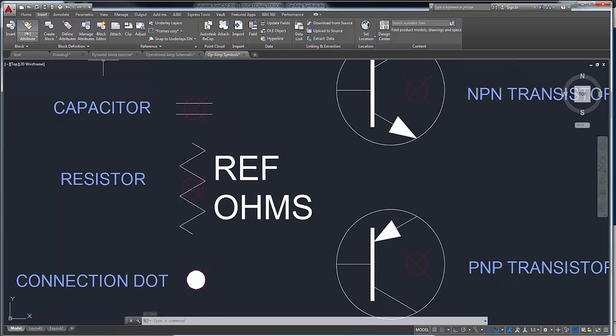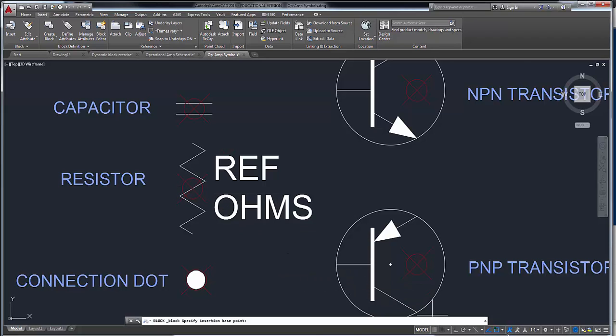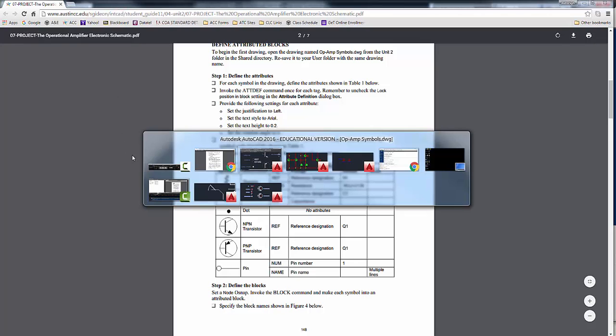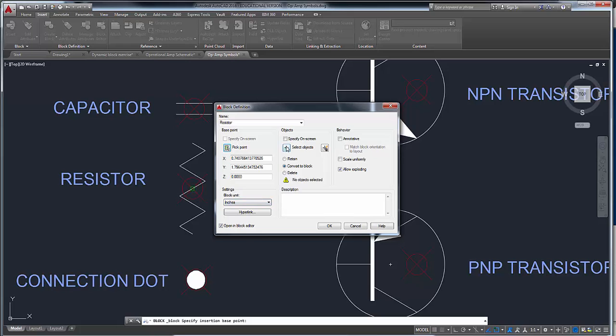When I make this into a block called resistor, pick a point. I'm actually going to go to my OSNAPs and turn on my node OSNAP so I can snap right there.